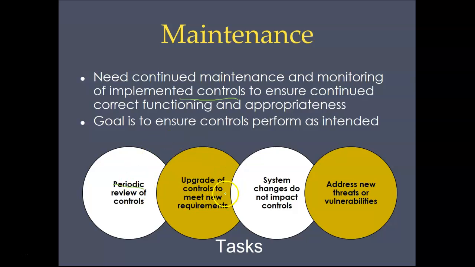Upgrade of controls to meet new requirements. Maybe the requirements change, so I have to upgrade, to update the controls. Or maybe system changes impact controls or address new threats or vulnerabilities. So at the end, we have to check if there are any new vulnerabilities or risks. So these are the tasks to be done in the maintenance stage.